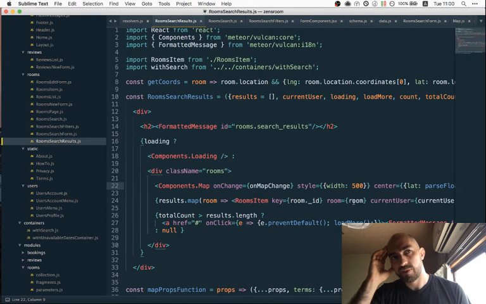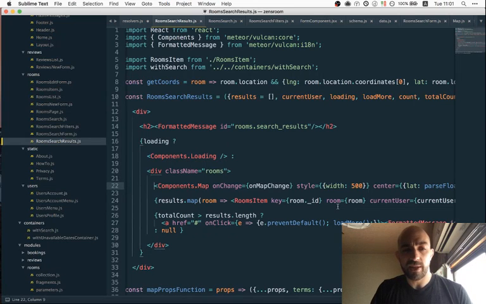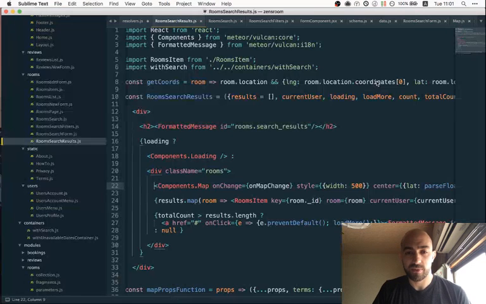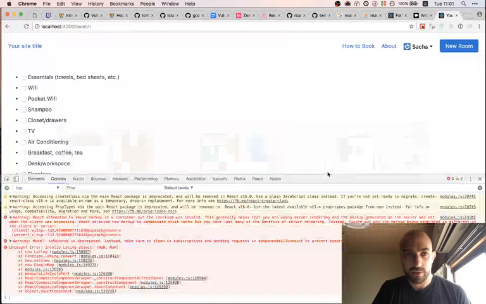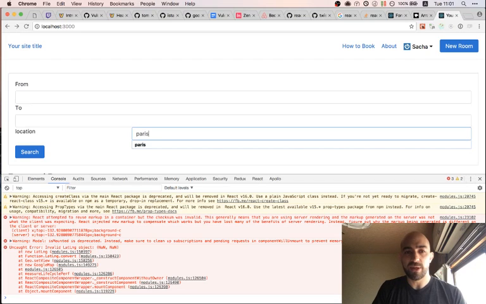Do we want to just hide the map? This is the kind of thing where you're building like an actual product and not just a demo. There's so many little things like this. Like, for example, if somebody hasn't selected a location, where do you center the map, right? Or do you make locations mandatory? So for now, I think I will pick a location. So I'll pick Paris.